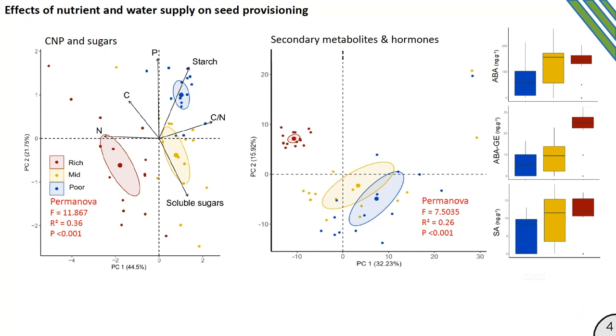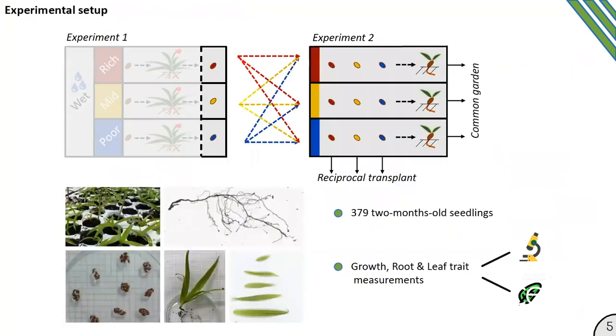And when we go a bit more specific, we can look at some phytohormones. So here we have abscisic acid in its free and conjugated form, as well as salicylic acid, which are important phytohormones for development. And we can see that the seeds have different composition. And now we wanted to see if it affected the seedlings. So for this, we crossed all the different environments to distinguish between the effect of the seedling environment from the one of its mother and of its origin.